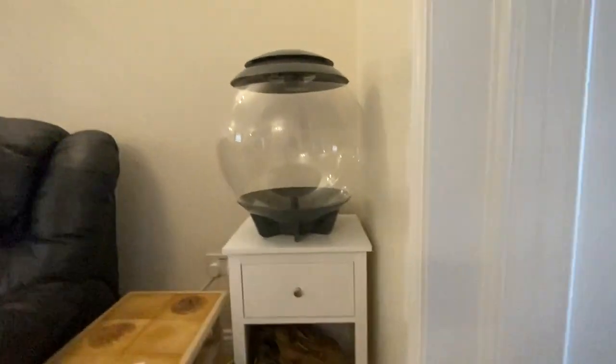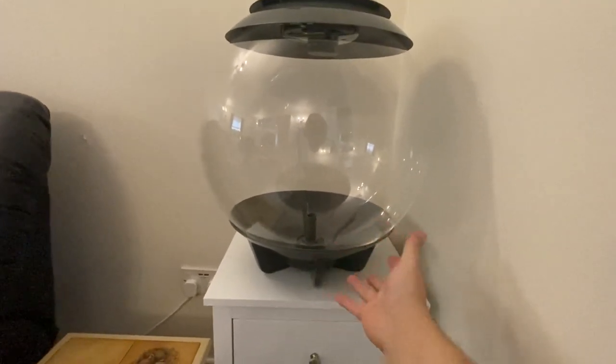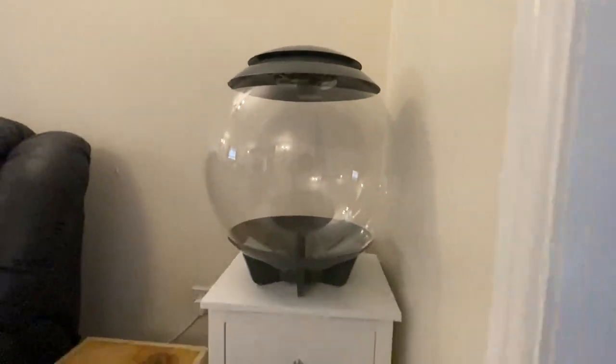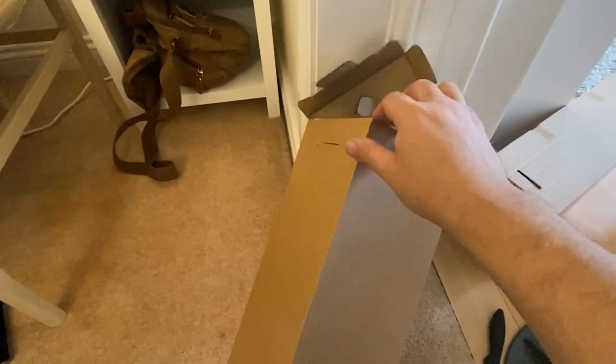Now, the cool thing about these guys is most of the guts is going to be contained in the top end of the device. You've obviously got the humidifier cup and stuff that's at the bottom with the reservoir. But other than that, it's all done from the top. So very easy to change parts. If something goes wrong with this, let's open number three. Aha, we have a proper instructions manual for this.